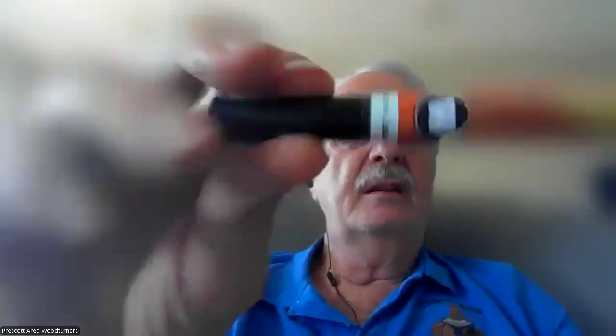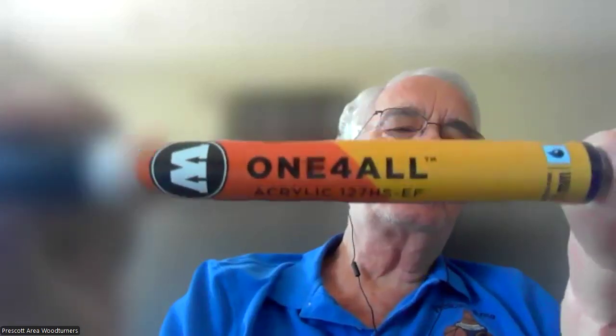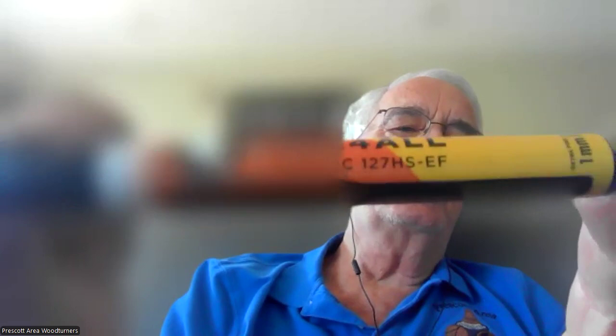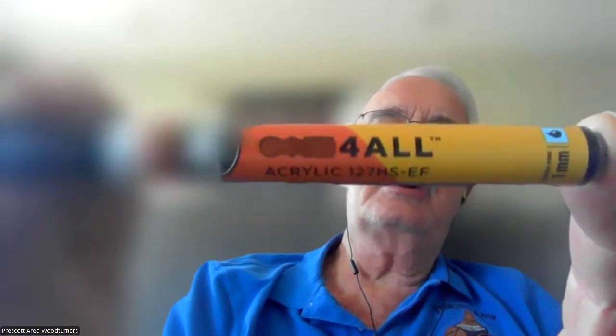Now, the other thing, when I sign my work, I got a pen from the art store. Does that come out the right way for you guys? Back it up a little bit, Bruce. There you go. This comes from the art store over on 6th Street. It is an acrylic. And counter to all the stuff that you guys are talking about, I don't sign mine until they're finished. And then it's got the little tip on the pen.